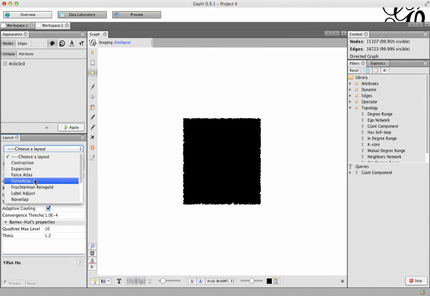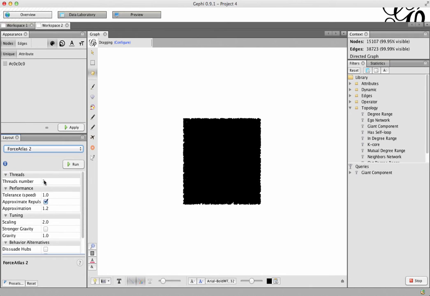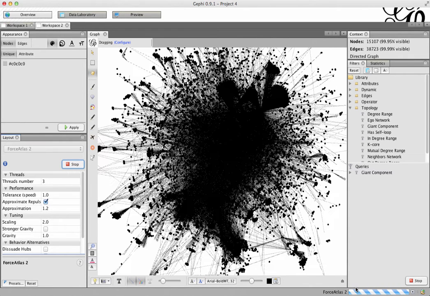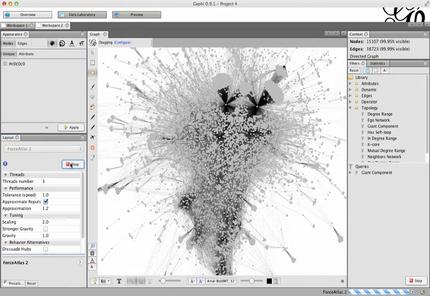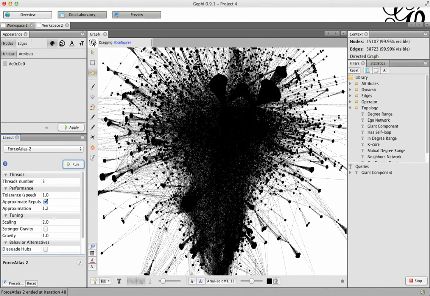Next, I'm going to use ForceAtlas 2. There's a ton of good network layout algorithms in here, but ForceAtlas 2 is by far the fastest one, and I think it gives a really nice layout. For a network this big, you definitely want something fast. So we'll take that and run it. We can see it thinking down here, and already we've got a pretty decent picture. I'm going to stop it right there since it's just jiggling around. Because this network's so big, that could run for a really long time, and I can already hear my computer fans spinning up because it's computationally pretty hard.